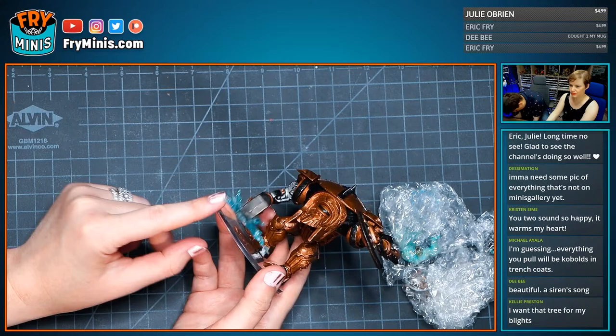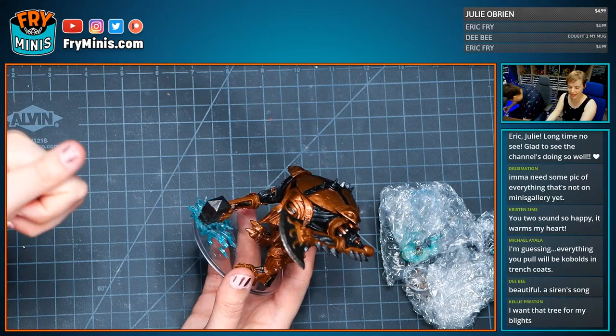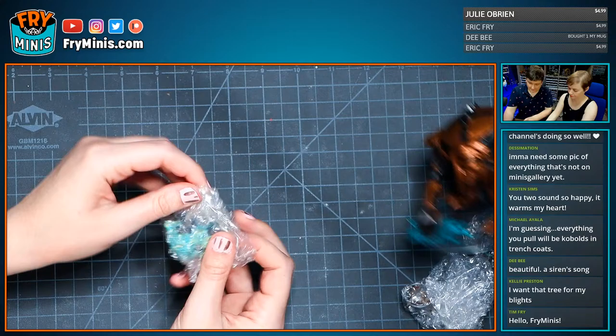It isn't attached. I don't know if it's supposed to be. It doesn't look like it's supposed to be. You often see spell effects, but you don't often see weapon damage kind of happening, and that makes it really cool. I like this. Whatever this is, it's a pretty color.